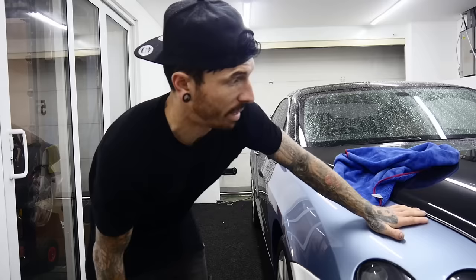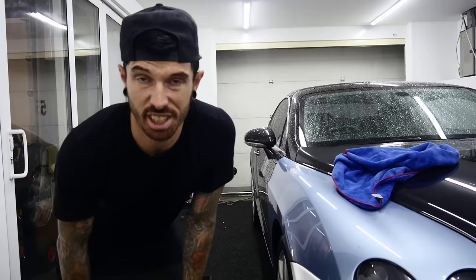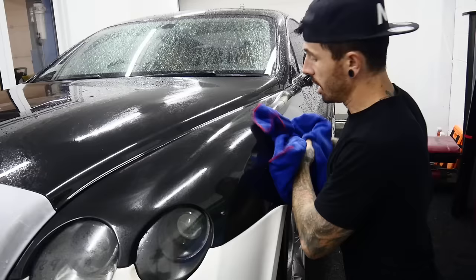The answer is no. That then leaves you guys with the question, but why don't you just get the bits which aren't the same color as the car painted black? Well, that was the original plan. The only problem you would have had with this is that painting the wing black and the bumper black and the rear bumper black would not match the black of the bonnet and the door. It would have really had to be blended in. If you're going to start blending the door in with the wing and then the wing in with the bonnet, and there's a bunch of other imperfections in the car as well, you might as well have gone and painted the whole thing.